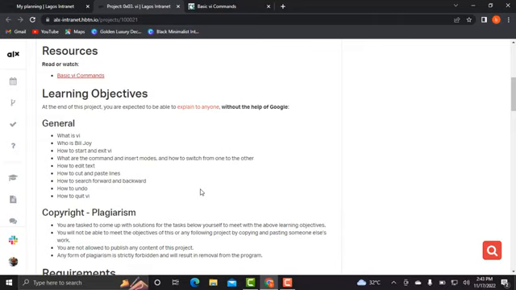So the VI has two modes of operation. You have to take note of that. The first mode is the command mode. In the command mode of the VI, almost every character you enter will have an effect on the file you are working on. So what I'm trying to say is that when you are in the command mode of a VI, then the VI, or let me say the terminal, is expecting some set of command from you.